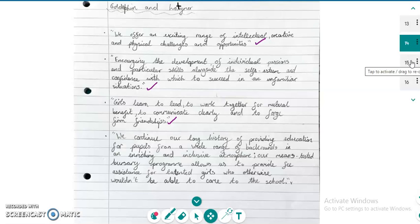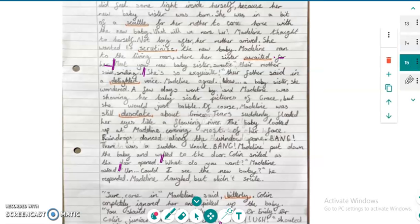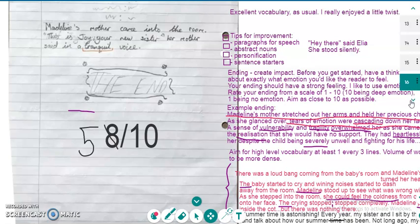We continued working with a lot of writing and comprehension, and you can really see her development over time. On the ending, we were quite strict, which is why she didn't score as highly as we wanted. We have really high expectations for this, because how a story ends is usually the last impression it leaves on the reader.